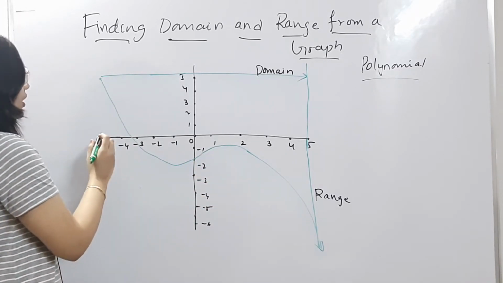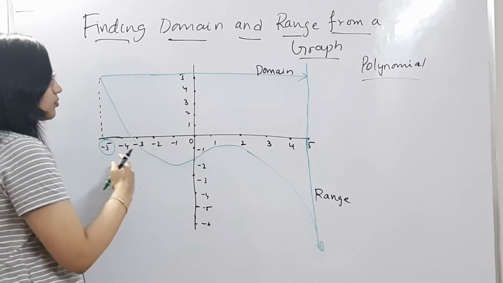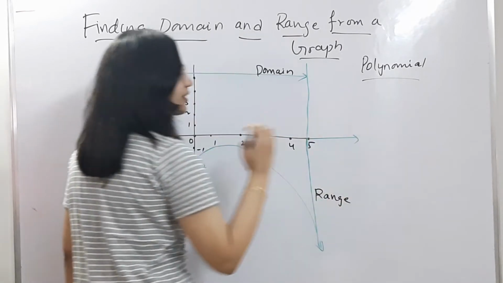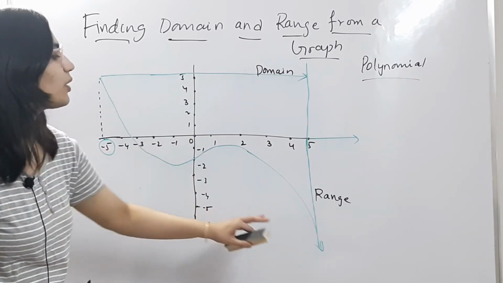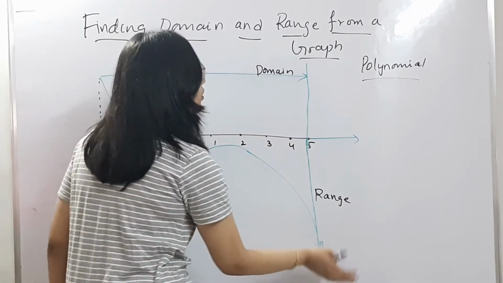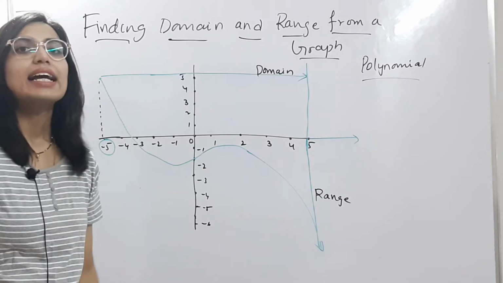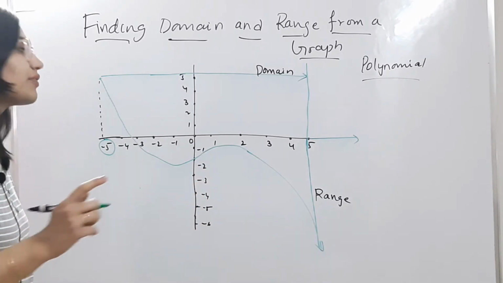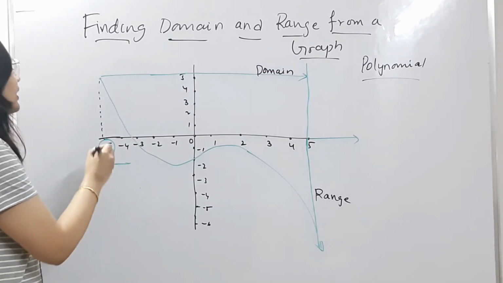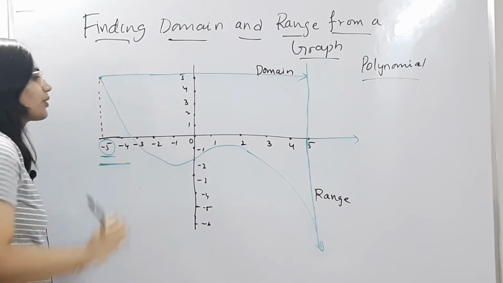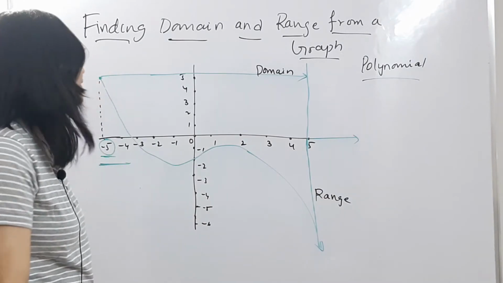Now, what is the x-axis here? It starts from minus 5 and there is no boundary as such. It goes on like this. Right. So that means there is no end point to this graph. Assume that this is going on. Okay. So the domain of a function represented in this graph should be the values taken from the x-axis. That is, the graph is starting from this point. This is the start point and it's just going on is what you assume. Okay, this is not the end of the graph from the right hand side.